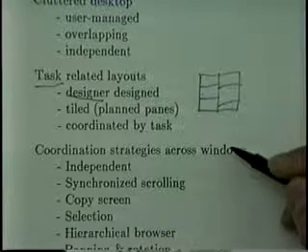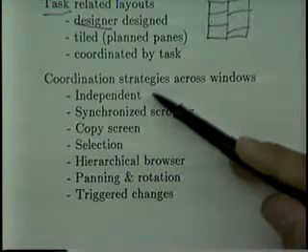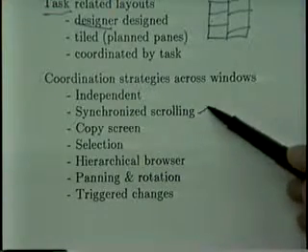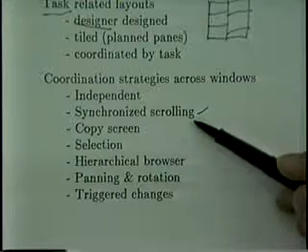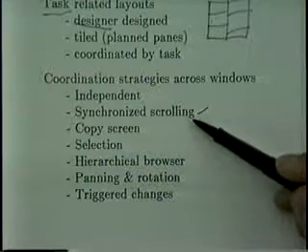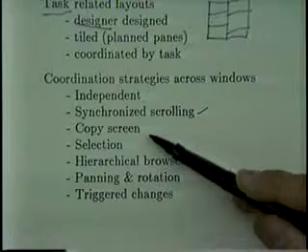If we could eliminate all the window manipulation, so much the better. We've done it in some applications. We're finding the ways more and more to do that. There are a number of strategies that we and others have seen for doing this coordination. Certainly the independent window strategy is what most systems have now. Synchronized scrolling, a simple idea that in the cases where it helps, helps tremendously. If you're looking at 2 documents and comparing them, it's just great to be able to synchronize their scrolling.